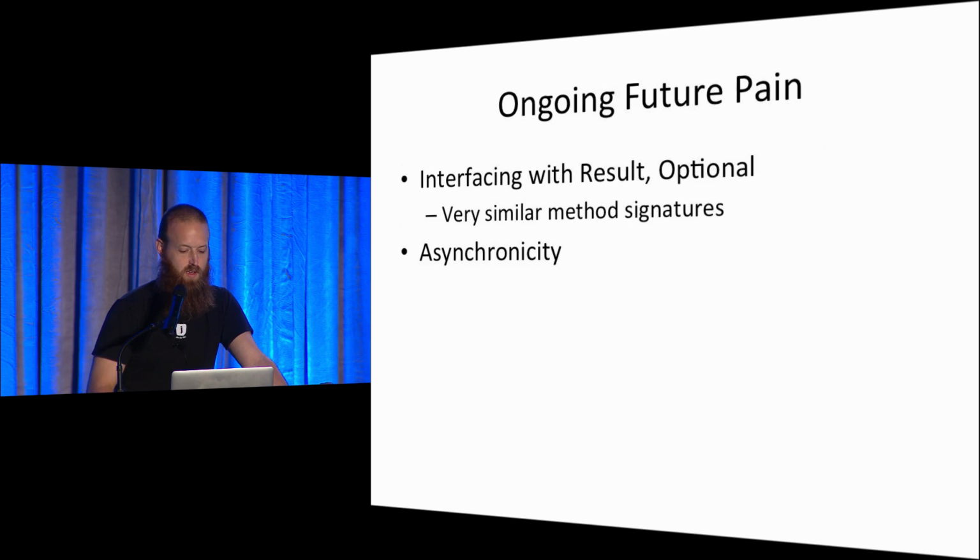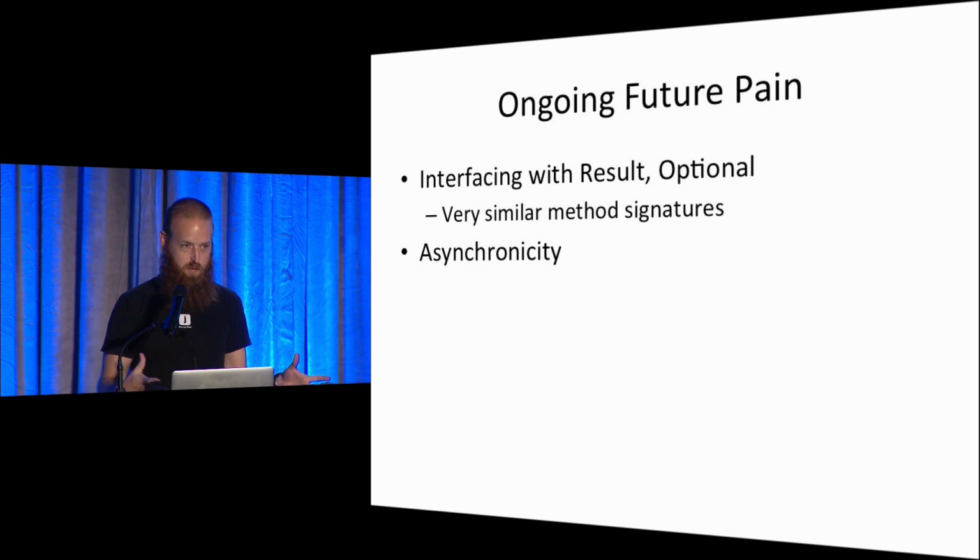And so with our ongoing pain there, just like you had issues interfacing with optional with result, you're going to have some issues interfacing with optional with future. You'll also need to maintain probably parallel APIs between future and result. Because these transforms deal either with results or with futures, you can't use the exact same APIs with a protocol. So you, as the API author, have to maintain these parallel APIs yourself. It's not that big of a deal, and it's mostly for the good of your consumers.